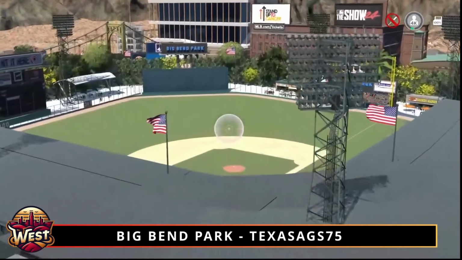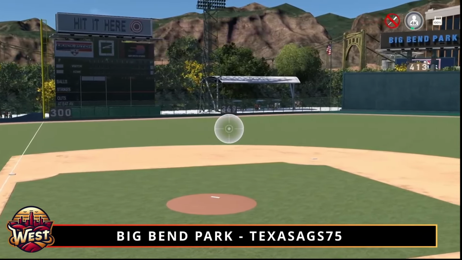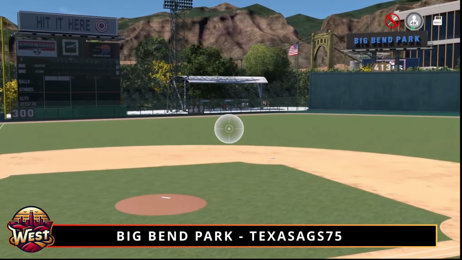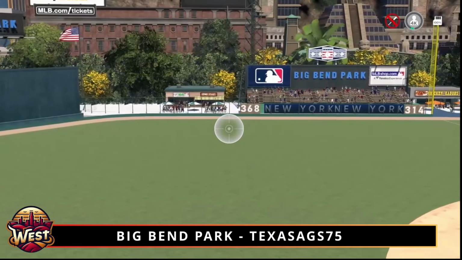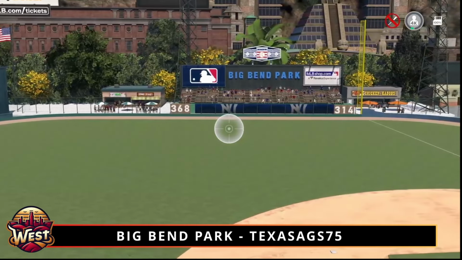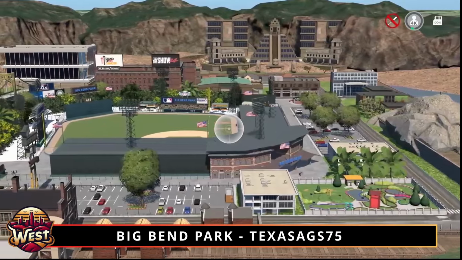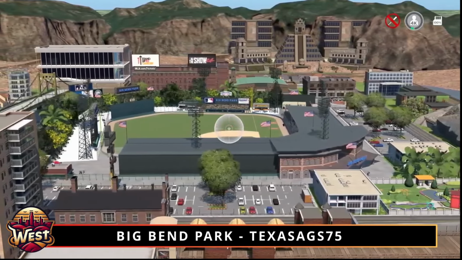Tex has really been becoming known for his work outside of the park as well as inside, so this challenge was right up his alley. He's kept the capacity just under the 5,000 threshold and still managed to fit some stands in the outfield. He has built a really awesome city around the park, and it's very realistic with the streets and buildings all coming together to form city blocks.